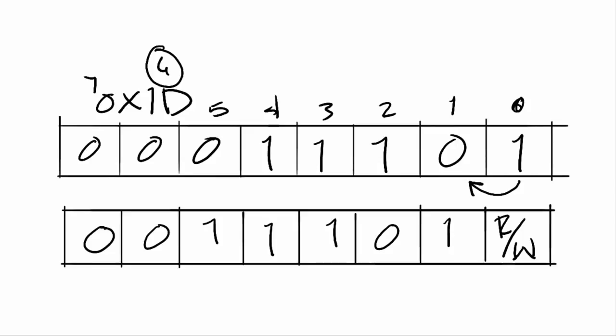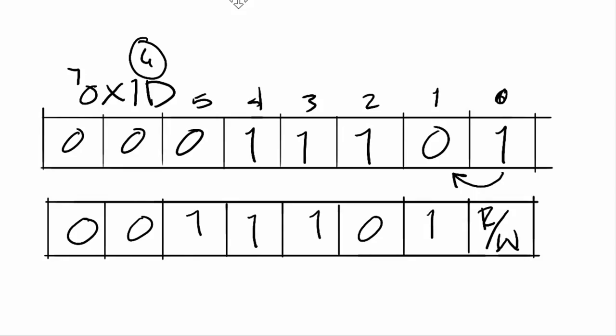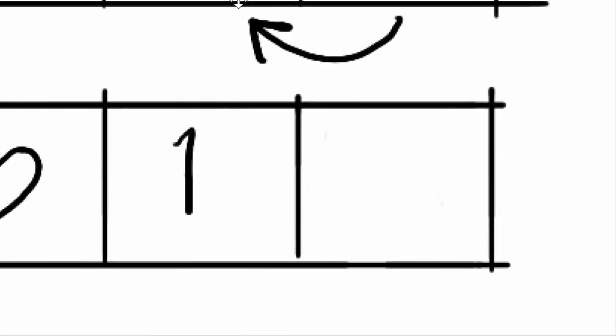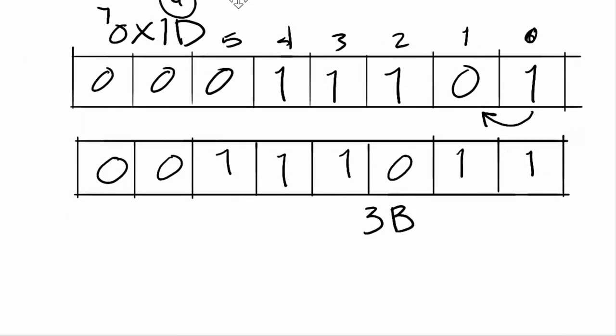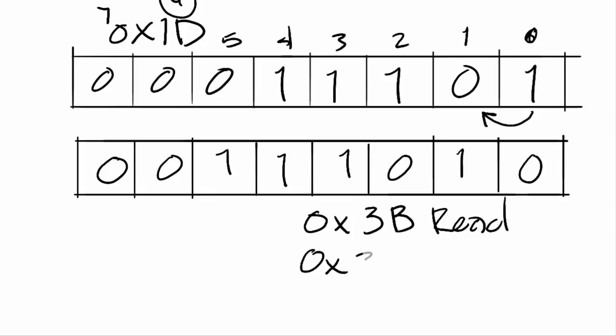This is common for I2C devices. If you want to read, then this number becomes a 1, and now this number is 0x3B. If you want to write, then you would put a 0 here, and that would be 0x3A. But in most cases, you're just going to do the left shift for the address, and apply a 0 or 1 in the last bit, in the 0 bit position.